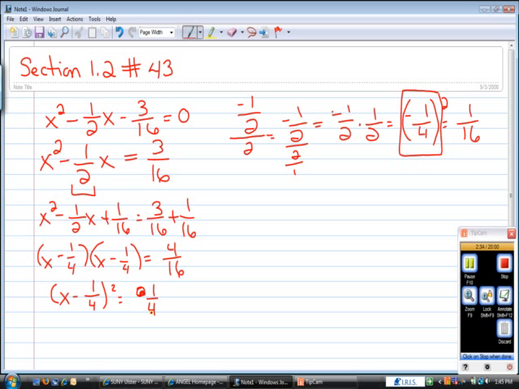You're going to take the constant term, move it over to the other side. You're going to take half of the B term, which is also dividing by 2, and then you're going to square that number. That becomes your special number that you add to both sides. The left-hand side always becomes factorable into a perfect square. And then you're going to complete the problem by taking the square root of both sides.